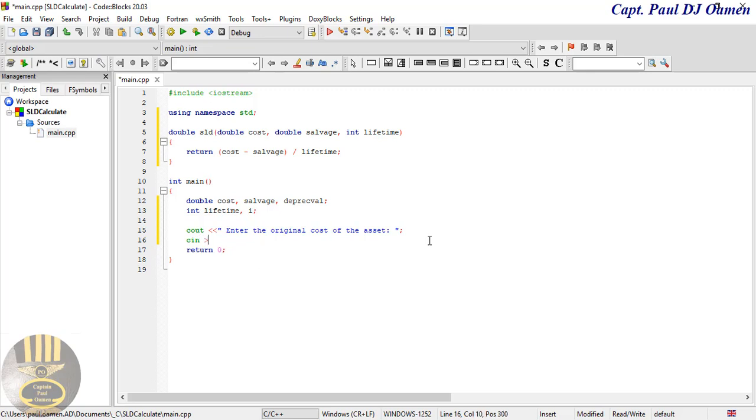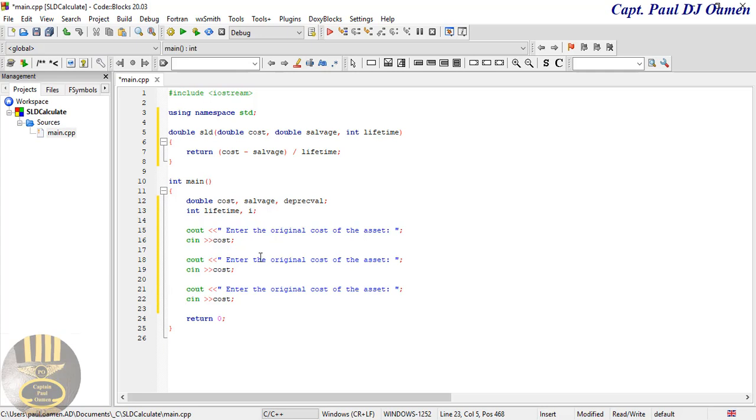The value will be taken into the cost. That is fine. So I'm going to repeat the same thing for the salvage, and enter the salvage value.